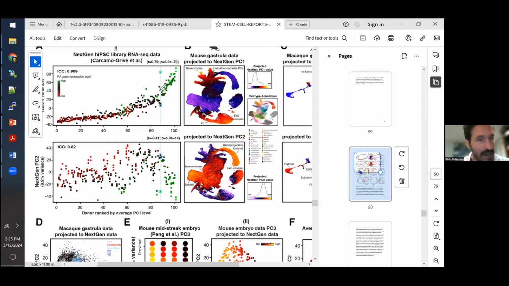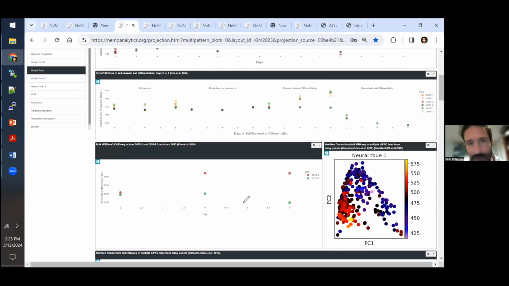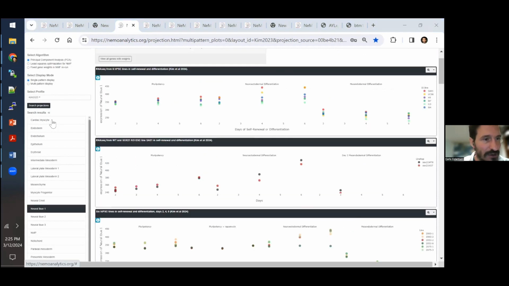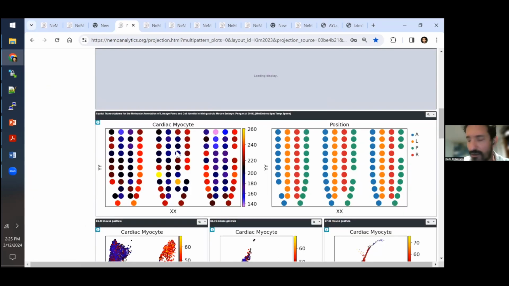So again, very happy to answer any particular questions that others may have here, but I wanted just to give you a little bit of a flavor of what we can begin to see when we get all these data in one place. And maybe as a last demonstration of this, I'll go back to the cardiac myocytes and look at brachyury alone.